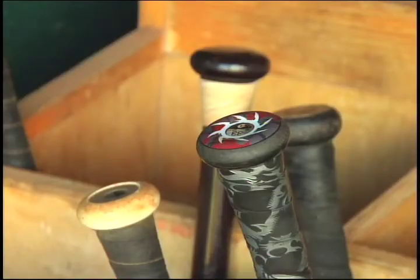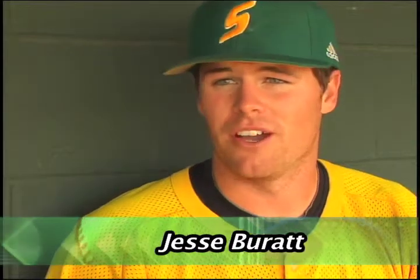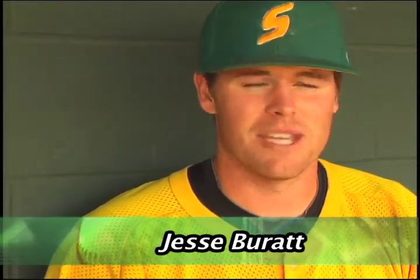They're really balanced well, and everybody seems to like them. They feel good. They feel balanced. They let you know if you don't hit it right, though. You got to hit it pretty much perfect for it to go. It makes it challenging, but we've been finding ways to get it done.